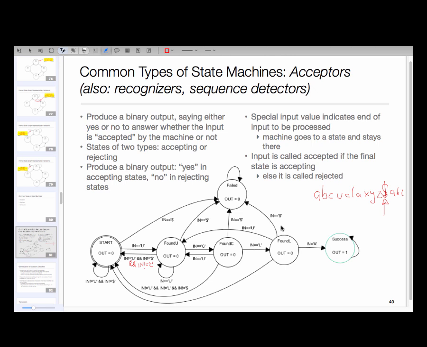Question? Why do you go back to start again? What's the condition? Well, let's say I'm in found C. So I have 4 possibilities in found C. One is I got a U, in which case I go back to found U. I got the end of string, in which case I go to fail. I got an L, so I move further ahead. And if none of them are satisfied, I go back to start. Because it could be I was seeing the string, let's say, A, B, C, U, C, X. Okay, so A, B, C, I'll stay here. U, C, X, come back.